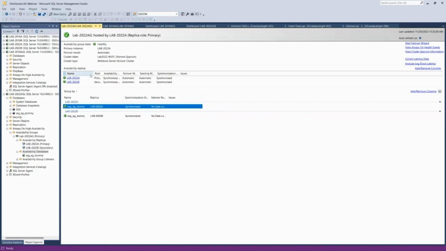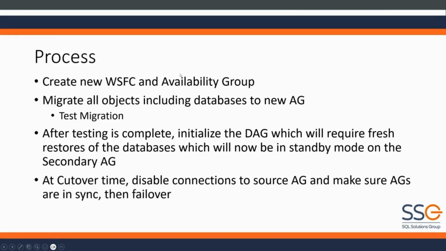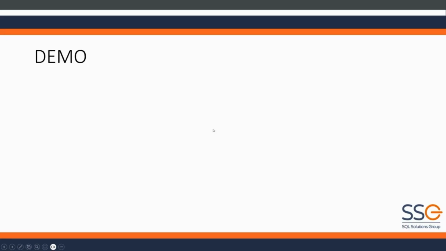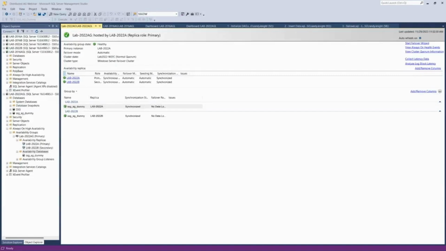Over on our SQL Server 2022 environment, we have the same thing: primary, secondary, and the database over there. We did all this migration and we've done that testing. So what we're going to look at, if we go back to the process we talked about, is basically these last two steps: initialize the distributed availability group, and then how we would actually do the failover.